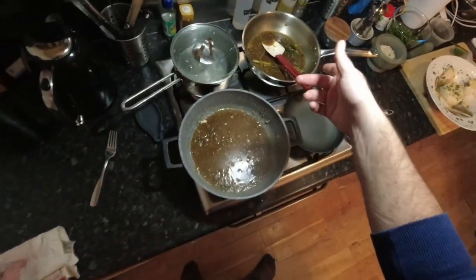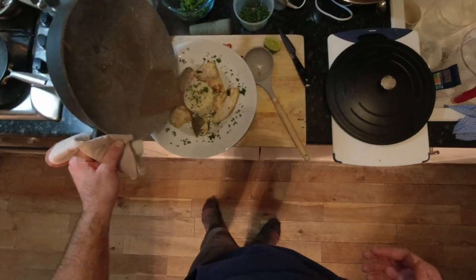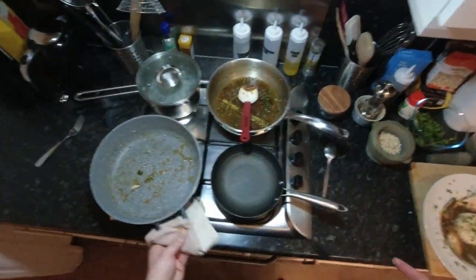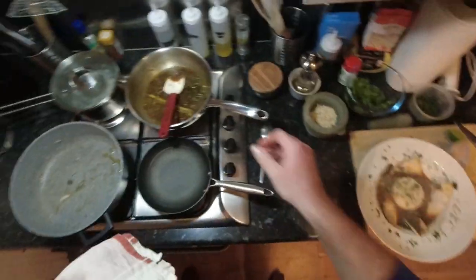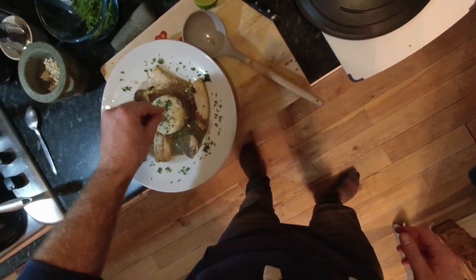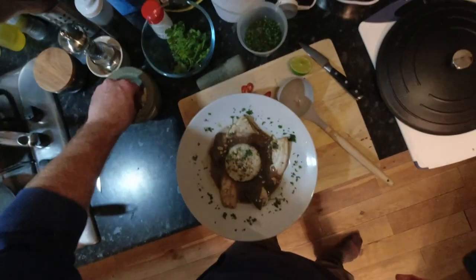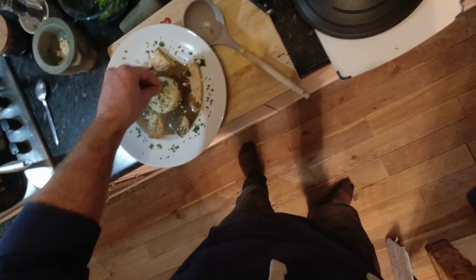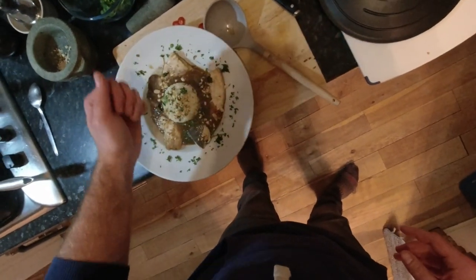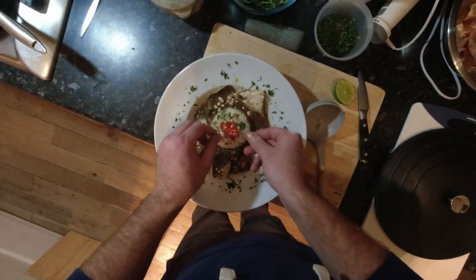What we've poached the fish in is very similar to the broth, but it's got that fish flavour in it now as well. So we're gonna pour that in around our rice. Et voila — I'm gonna scrape those bits out of that pan because there's a fair bit of flavour in there still. Peanuts — just scatter around like that, nice textural difference. I was thinking about doing the crunchy shallots I've done in another video — I'll put the link up — because those have a really nice textural difference instead of the peanuts. I'm just gonna arrange some chilli on the top there. And there you go.